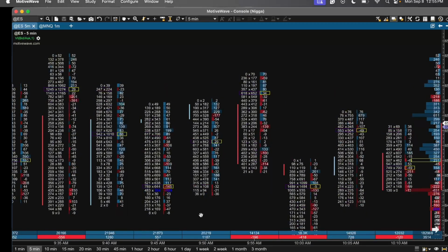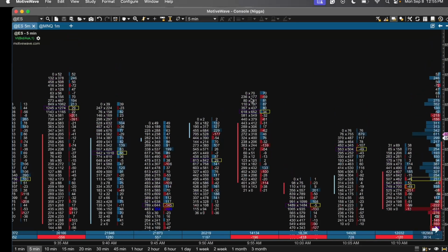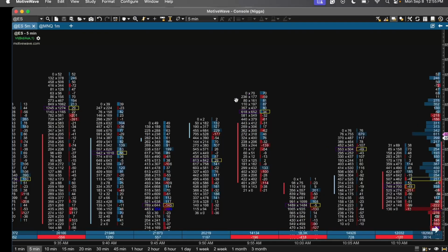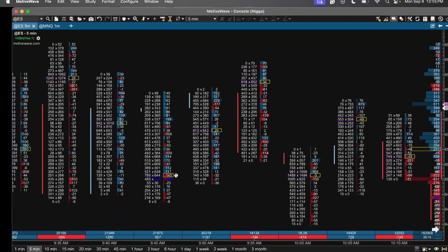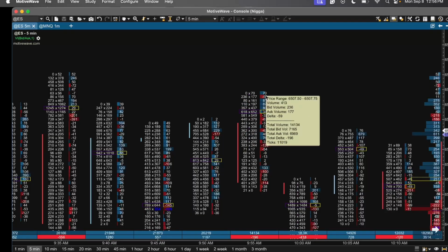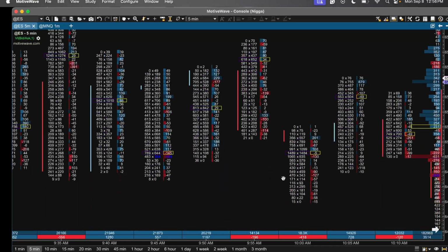All right, so the gist of it is, this is a cherry on top confluence for me. So you don't have to use this, but this is just extra. But I also always keep in mind, these are strong support and resistance levels, okay? If you're looking for shorts, you want to see a buy imbalance at the top and price leave without it, meaning trapped buyers. And if you're looking for longs, you would want to be looking for a sell imbalance at the bottom and price leave without it. Strong indicator of trapped sellers. All right, that's basically the gist of it.